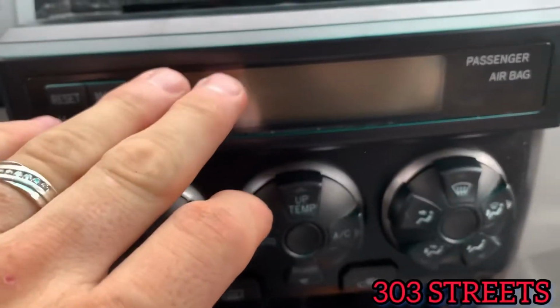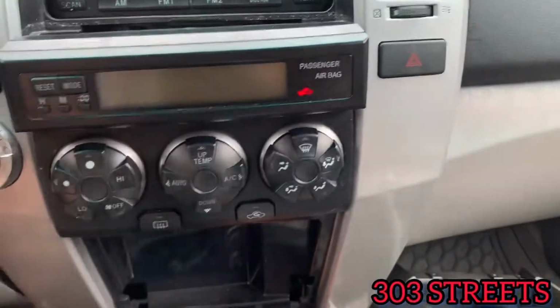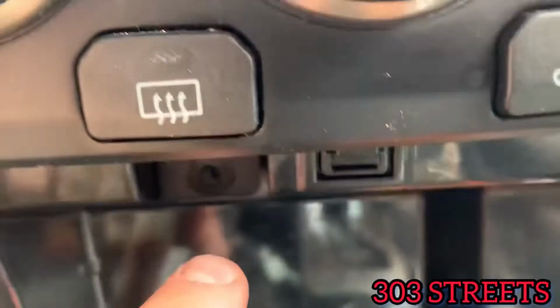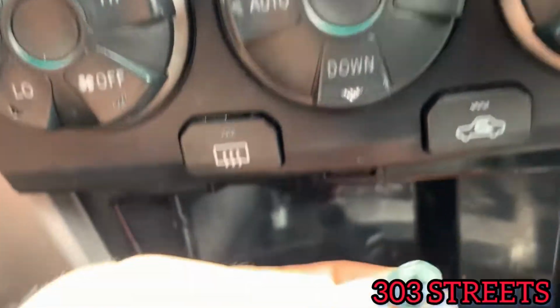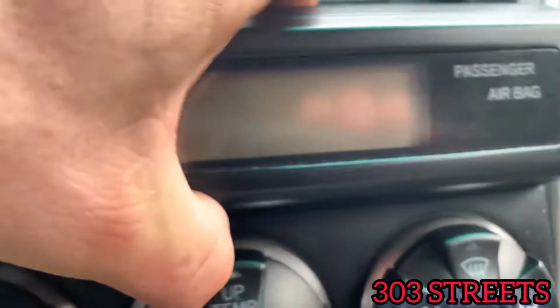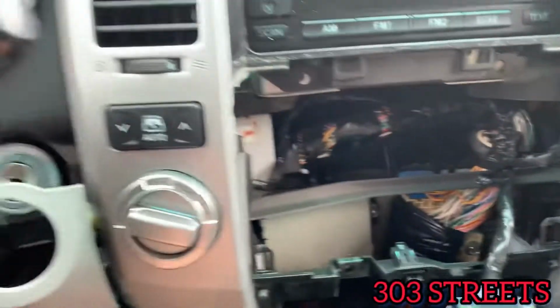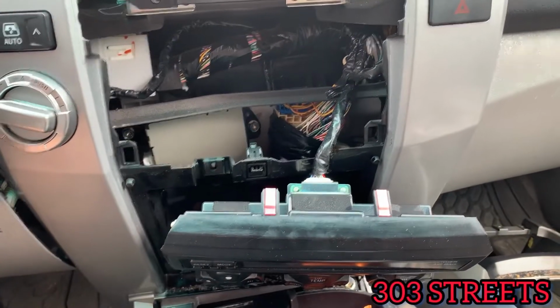So then this is what it looks like to start. So you're going to start by getting this out, the little airbag thing, and then the temperature and all that, and your gauges. There's going to be a screw that you can use a Phillips on. Take that out. So I did that, and then it kind of just pulls out, and you want to be super careful with this because this has the airbag harness on it. So we're not going to mess with that really, because I just don't want to jack that up.